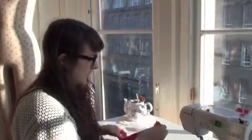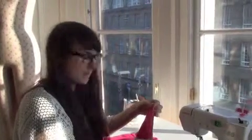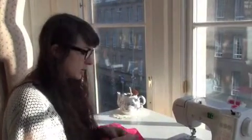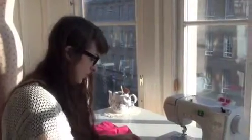So next we're going to work on the waistband. First we have to gather 2 inches from the top seam. We're going to be gathering in the same method as we did for the first one. And what we want to do to start with is mark our fabric 2 inches so that you have a guide when you're sewing. So I'm just going to mark it here.